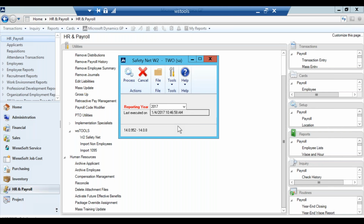So if somebody says, hey, I know I did it over here, we can look at those tables. You can look at those tables with either SmartList, if you have SmartList Builder or SmartList Designer, or have your partner or your consultant come in and just take a look at them, and we can restore from those as well. So just a nice, easy backup. With the rest of the pieces now interacting between W-2 tables and 1095 tables, we thought we needed a little bit more security there, okay?